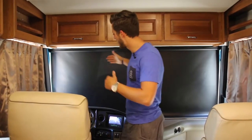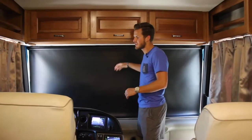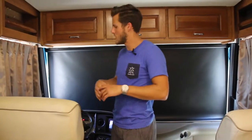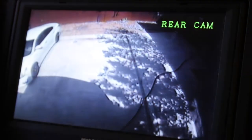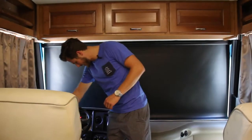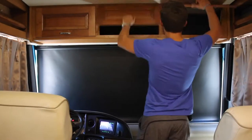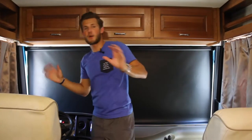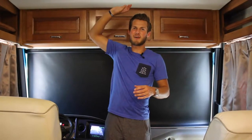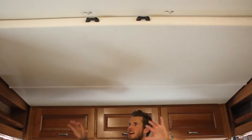Let's talk about this coach from the very front to the back. First, you have an electronic visor that lowers down — it really helps with heat management while running your AC or in the winter keeping heat in. You have your gauges, rear view camera, left and right side cameras, and your internal radio. There are also cabinets up top for more storage. Something great about this area is that right above is actually a bunk bed system — a switch lowers the entire roof down into a bed.